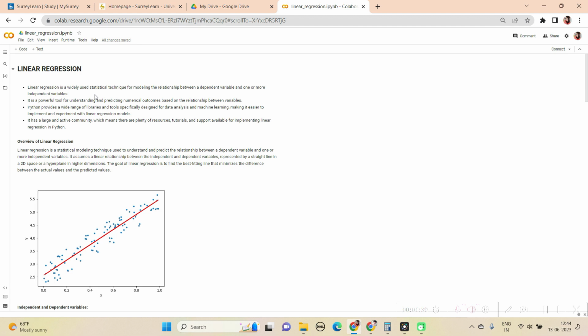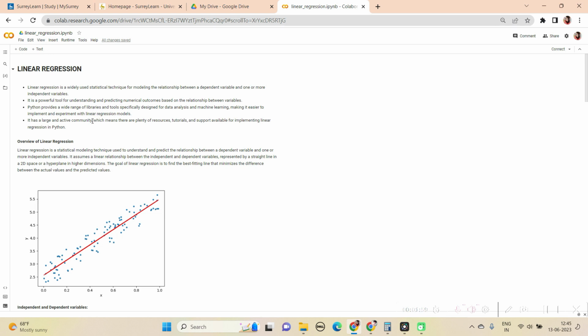As I said, based on this relationship between the dependent variable and independent variable, we can predict an upcoming event on numerical data. All these are numerical data, and based on them, we will be able to predict an upcoming event.